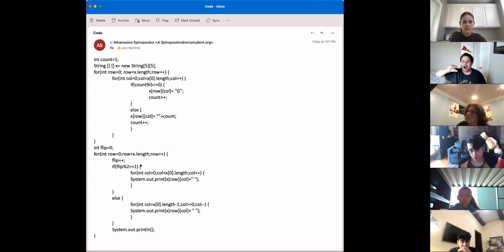If it was an odd array or an odd row, he printed it out in reverse. What's the problem with that? Technically, every column at the end will be G. Whereas if I wanted row 1, column 4, that should be 6. All of his column 4s are G's.